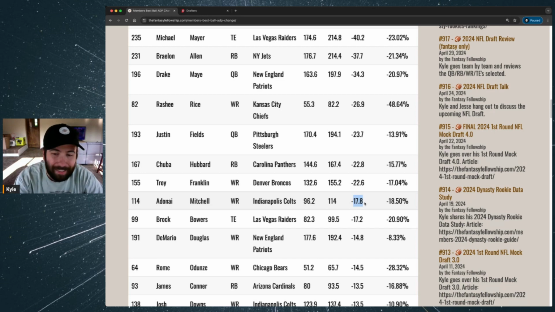Talked about Brock Bowers. I'm going to continue to buy the dip on Brock Bowers. I think I want him on my team. Gardner Minshew can feed a guy like Brock Bowers. So I think continue to buy the dip on him. He's going to be round 9, round 10 soon.